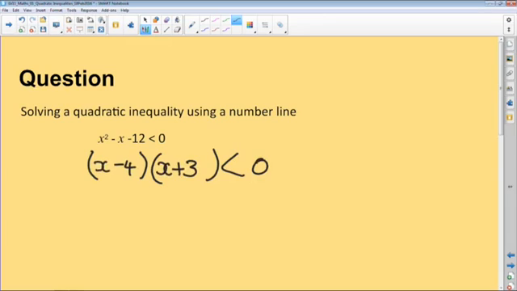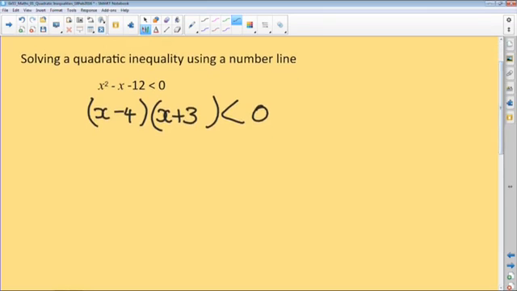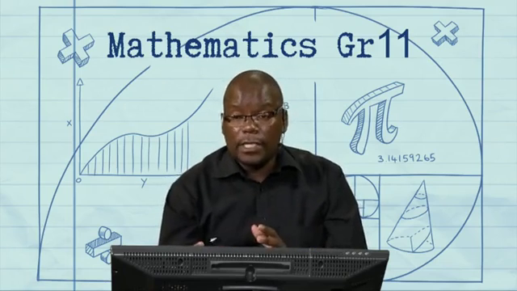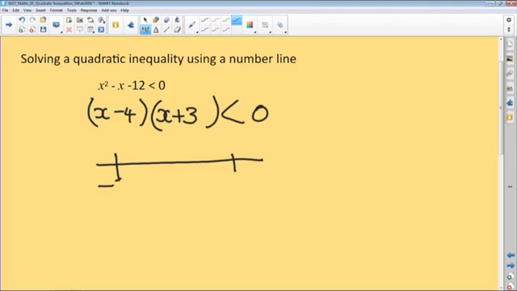Now, remember when you were solving, it was equal to 0. You could easily straight away go and say x minus 4 is 0 or x plus 3 is 0, and then you get your x equals 4 or x equals minus 3. But in this case, guys, you will have to use a number line, all right? Now, remember, we've got two solutions for this quadratic equation, or rather inequality. What are going to be your critical values? After solving for x, you will get x equals minus 3 and then x equals 4.